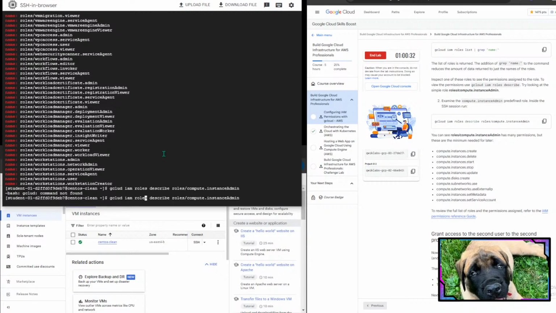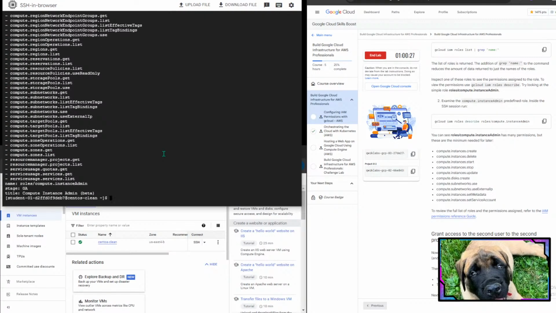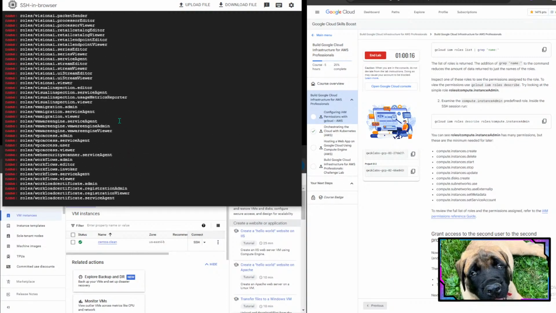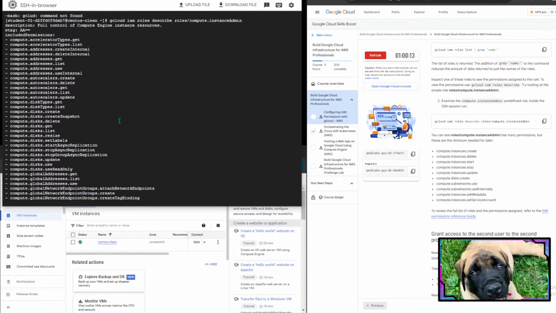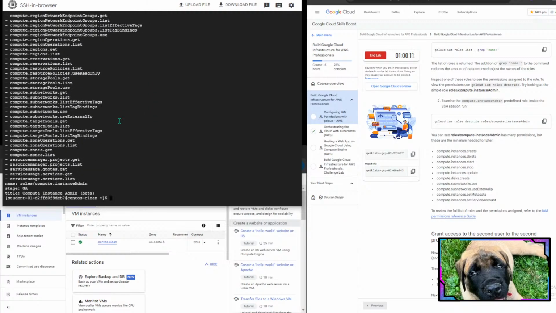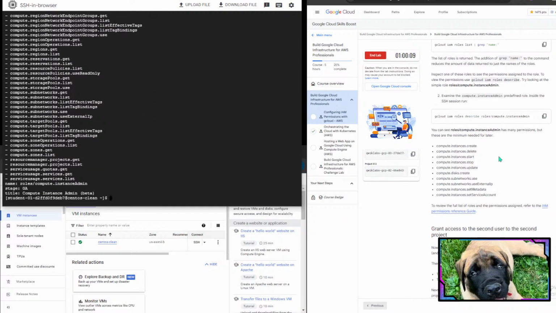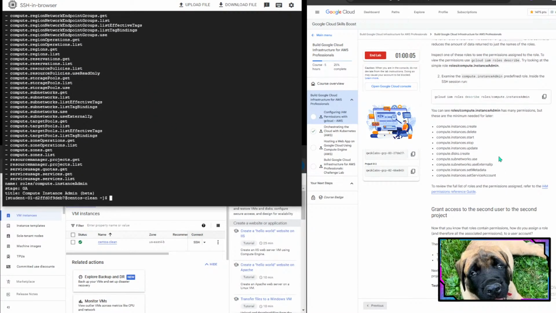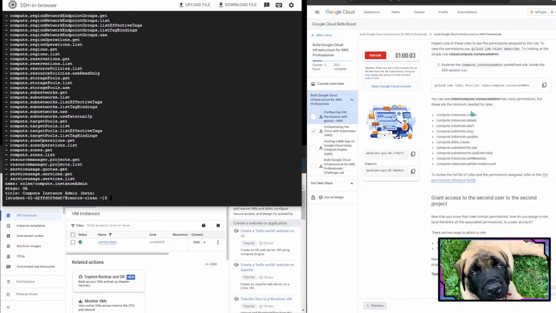Okay, so name is roles/compute.instanceAdmin, stage is GA, title Compute Instance Admin, beta, alpha, beta. That's from Greek. Okay, you can see the role has many permissions, but these are the minimum needed for later.